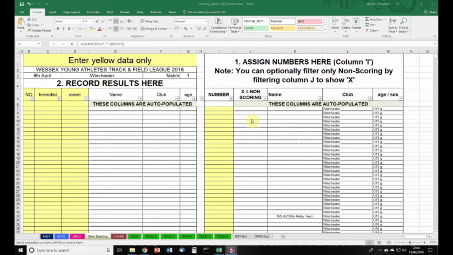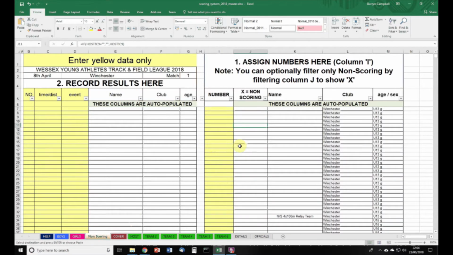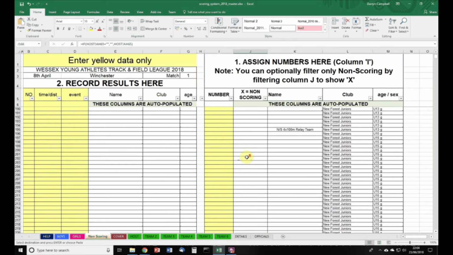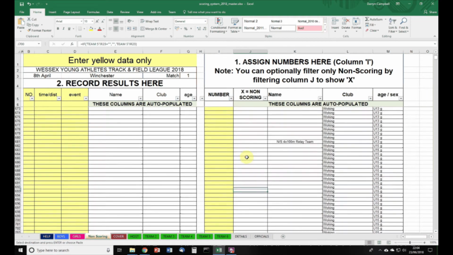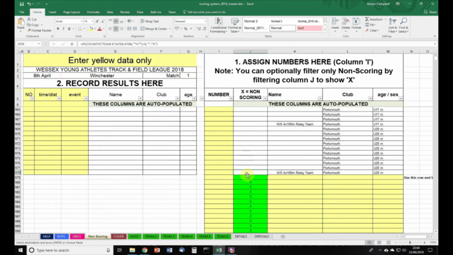Just a couple more points actually before I go on non-scoring. So during 2018 we had a whole club competing non-scoring. So you didn't enter the non-scoring club in the declaration sheets here, but what you do instead, if it's the whole club competing non-scoring, scroll all the way down to the bottom. There's an awful lot of scrolling to do. You might want to use the page down key. You're looking at around row number 979.